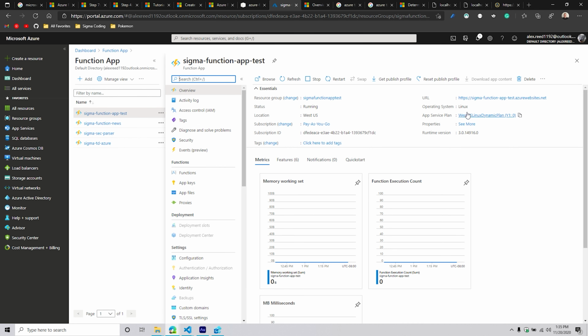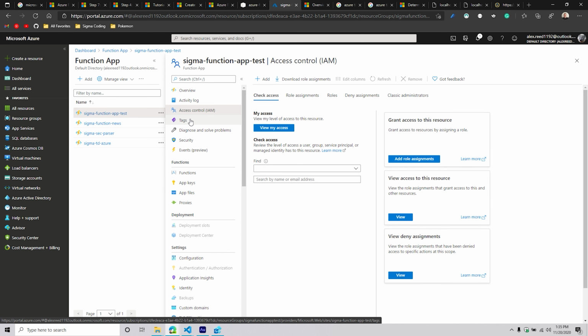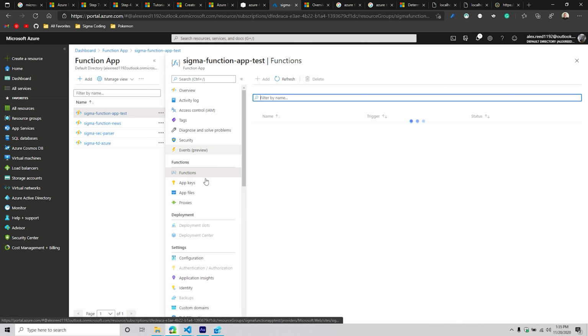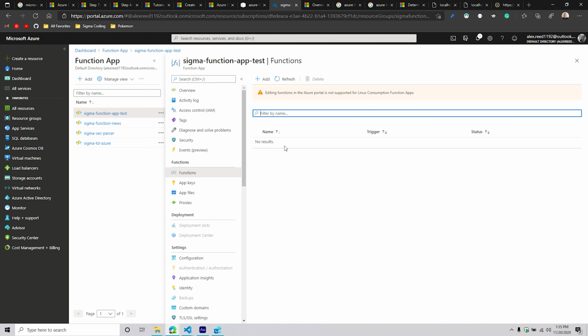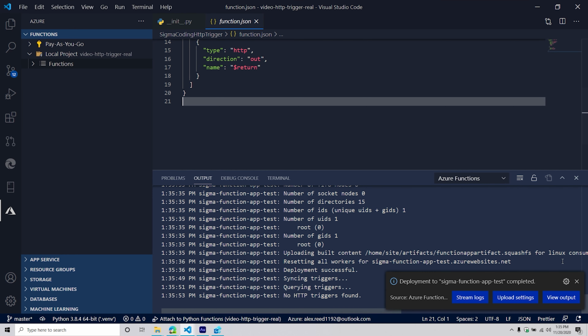There's a lot of good information here. My URL, very important. I can see access control, so if I want other people to have access to it. I can see my actual functions. So you can have multiple functions inside of here. Keep that in mind as well, as I'm jumping around.